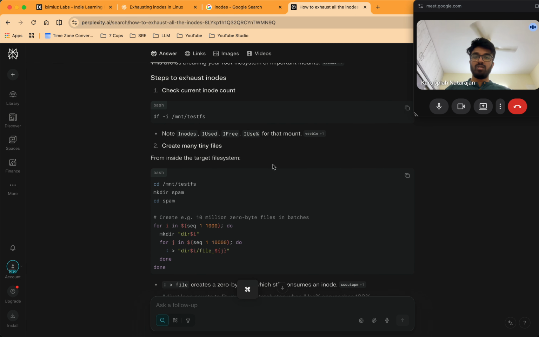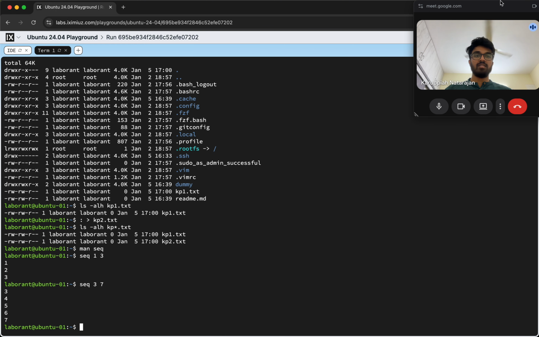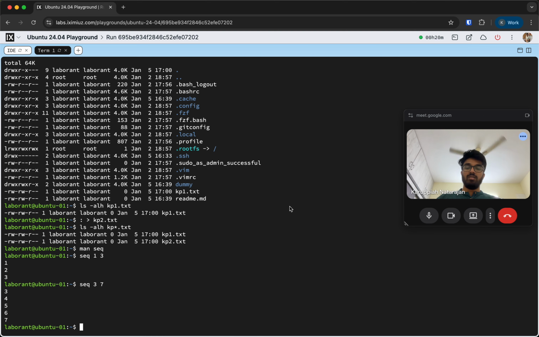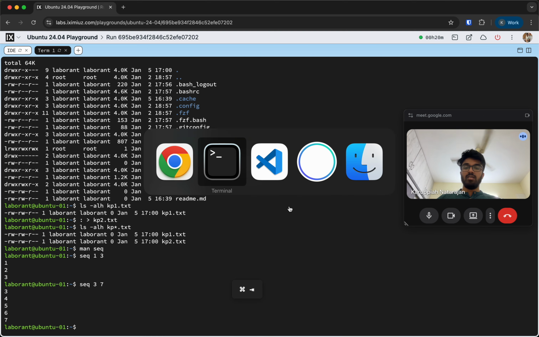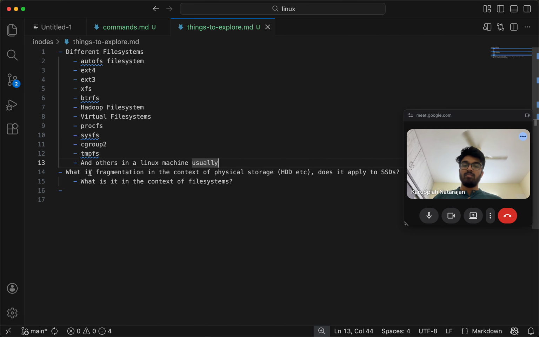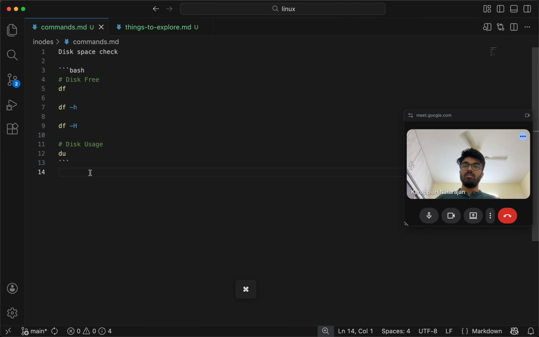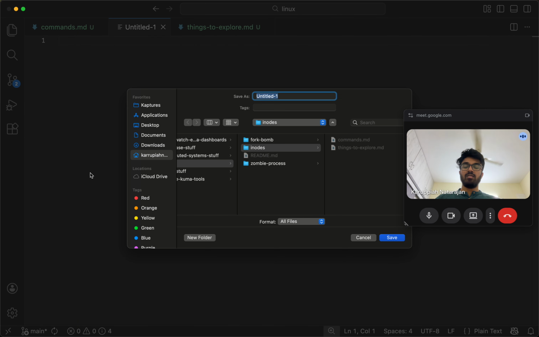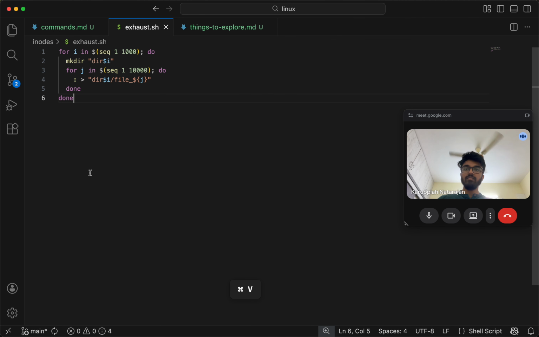So let's go ahead and create a bash script here. I'll just say, instead of this, and this is the best version.